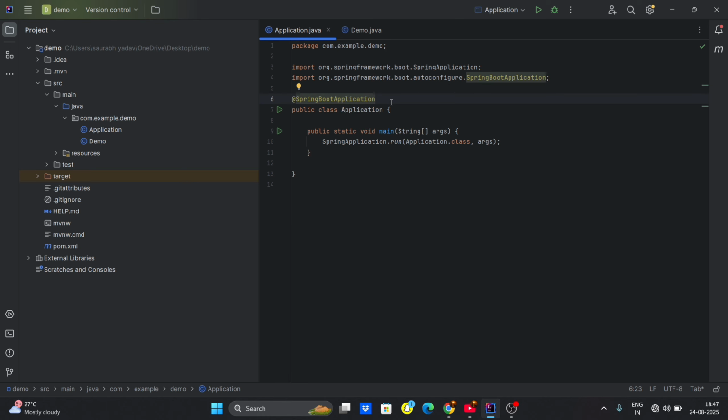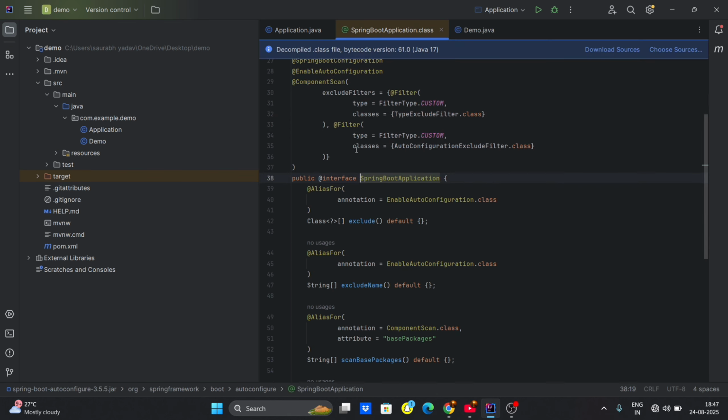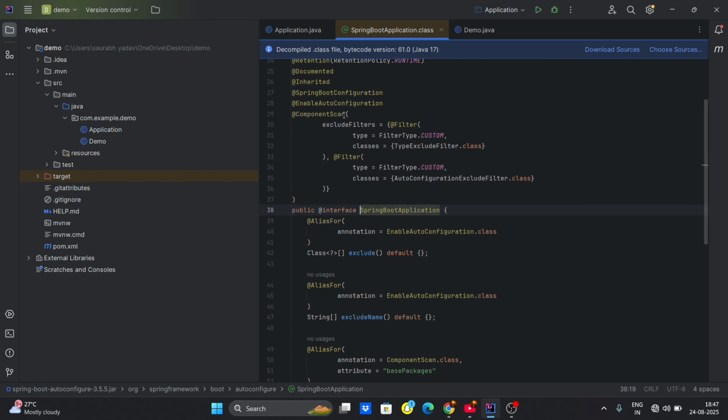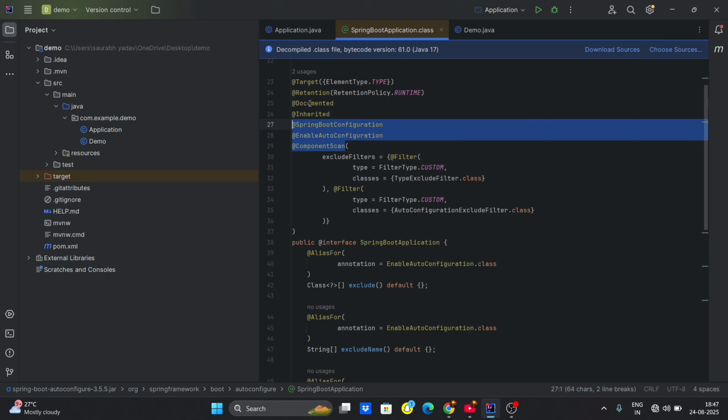And three, if you want to see that sub annotation, press Control and click here. After that, we can say these are basically mainly three, but there are some other annotations here too. The main annotation we are looking at is three.